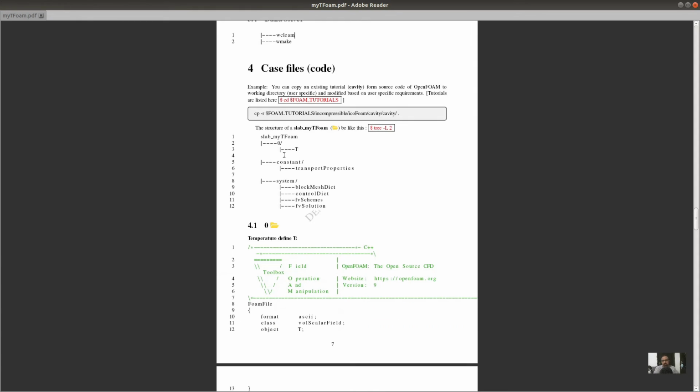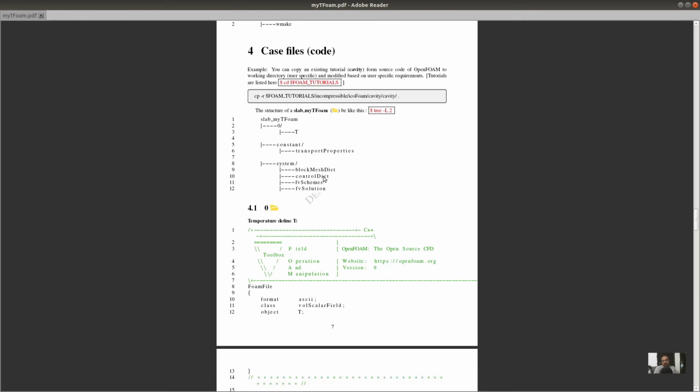In the zero folder we have the temperature field only. In constant, we have the transport properties, like alpha, the thermal diffusivity, which you need to define here. Basically this is the case structure. It contains the time directory, the constant folder, and system.